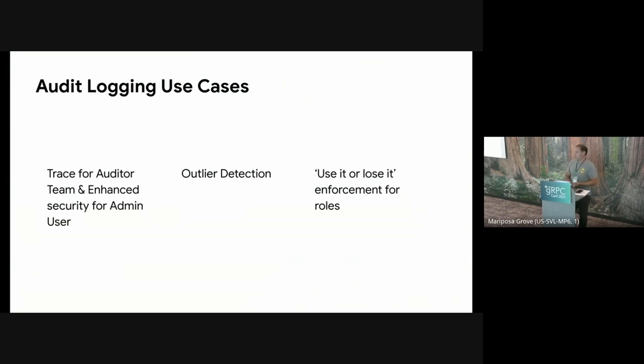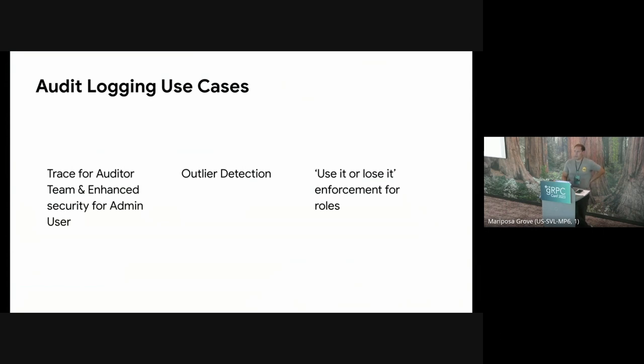Outlier detection: imagine the situation when you have a policy and everything is going fine, but you start to see a lot of denials. Definitely, it's a sign that something might be wrong, and it might be, again, a notification for further investigation.